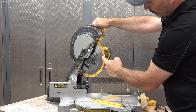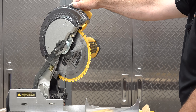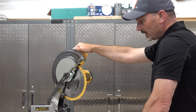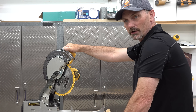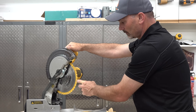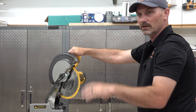Your teeth on the blade should always, when looking at it from the open side, be going downward — the blade turns clockwise. You'll know pretty fast if you put your blade on backwards; it'll probably start smoking. There are all kinds of different tooth amounts you can get on blades. On a 10-inch blade for general purpose cutting — trim work and such — you can probably get away with a 60-tooth blade. A lot of saws come with a 40 or 50 tooth. I would get 60 to 80 teeth, carbide tooth, and make sure the blade is for cross-cutting or labeled for miter saws.